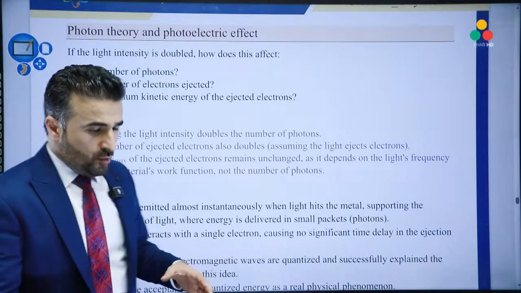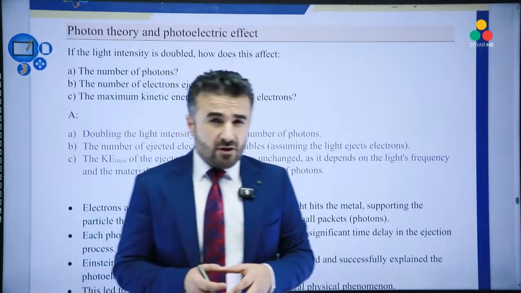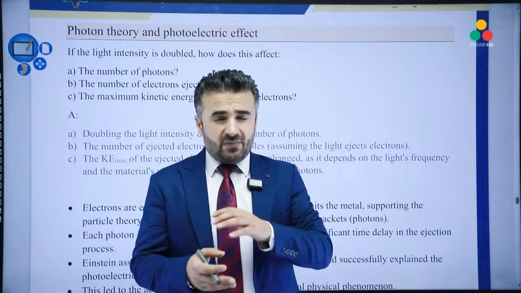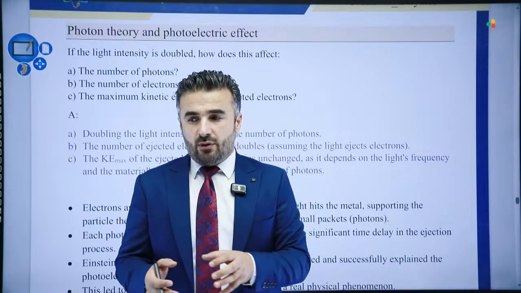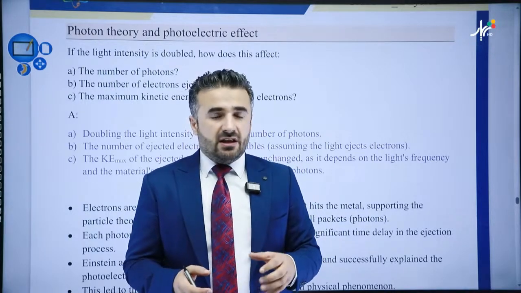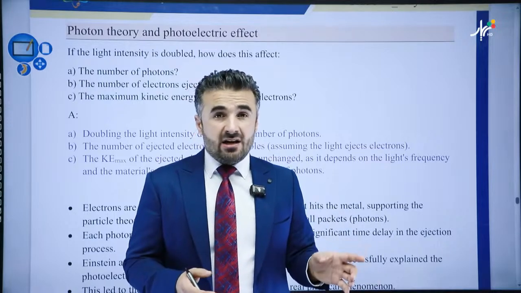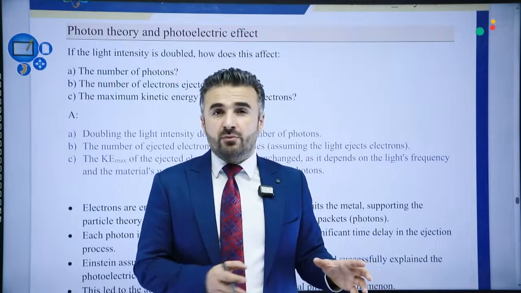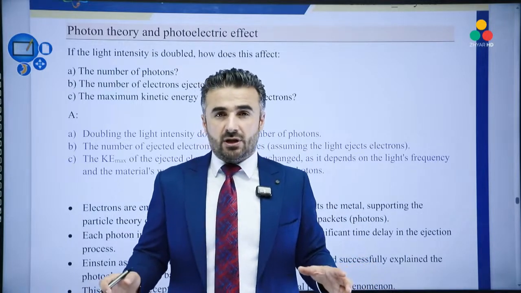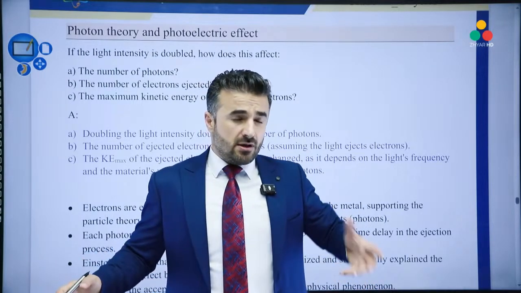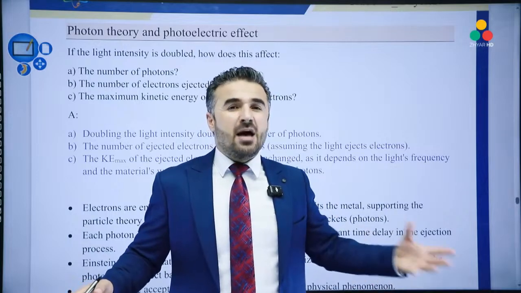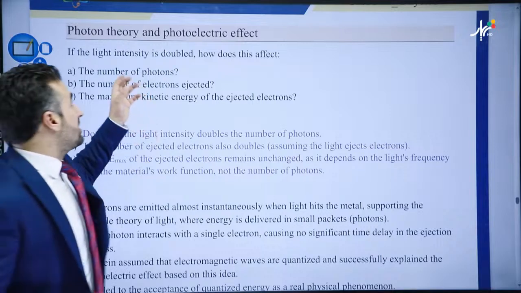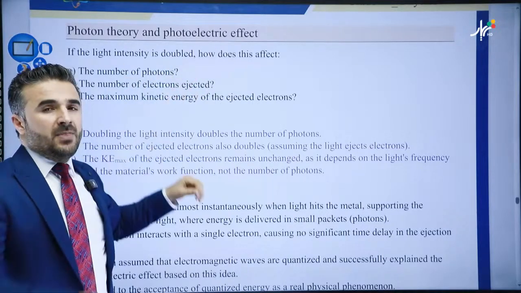Remember, when we talk about this one here, we assume that the photoelectric effect has already taken place. If the light frequency is not enough, no matter how much you increase the intensity, it is not going to remove any electrons, so no photoelectric effect will take place. But if it is already happening, then what is the effect of doubling the intensity on the following?